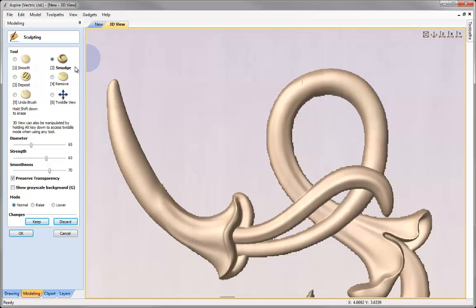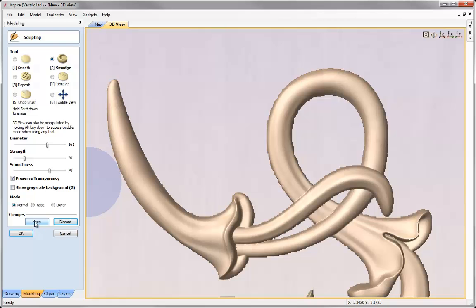Now this is a situation where a stylus would really help, because you really need to be able to do long sweeping movements. So I'm going to set quite a big brush and quite a low strength, and I'm just going to click and drag this back and forward over this section to effectively create a cleaner blend between those shapes. By setting a big brush and a low strength, it gives me a better chance of controlling it with the mouse, although as I say, it would be much easier if I was using something like a Wacom tablet, a pen, a stylus, that kind of thing.